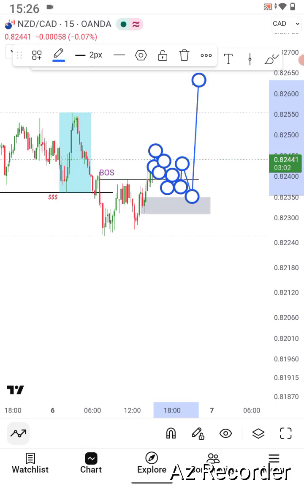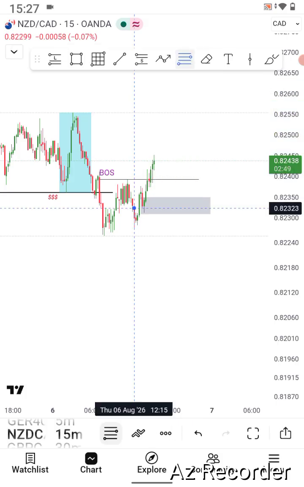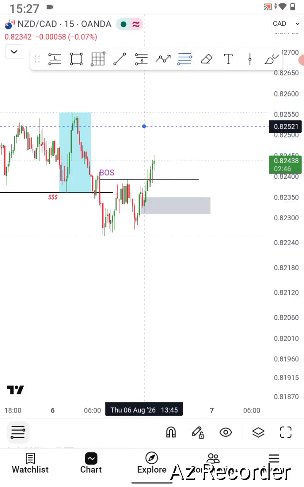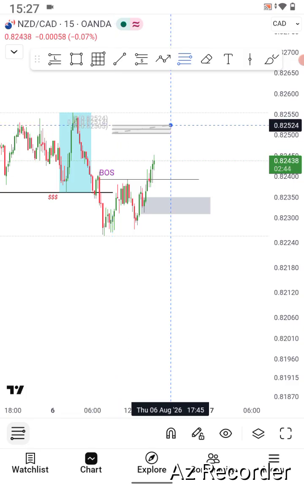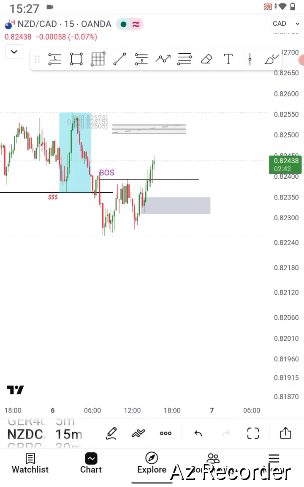Market may not do this again because it has already tapped the first encounter with the other block that it does that. Are you seeing it now? That very first one is what I wanted to catch, but I didn't see it. Okay, so what we are doing now is confirmation. How we are entering now is via confirmation entry.